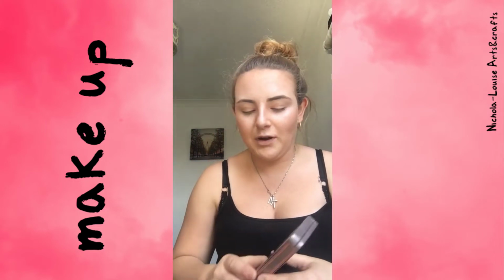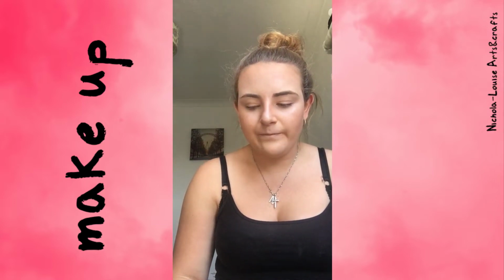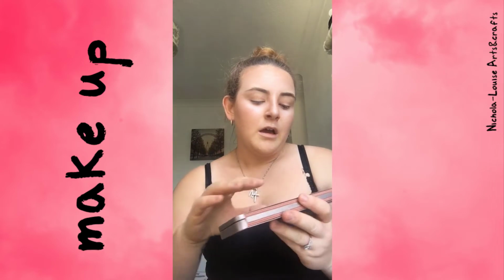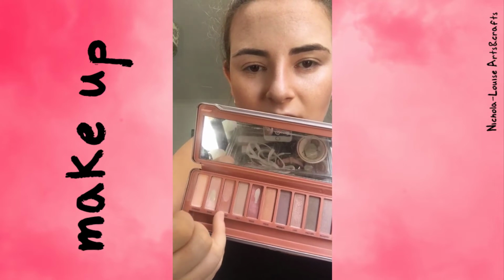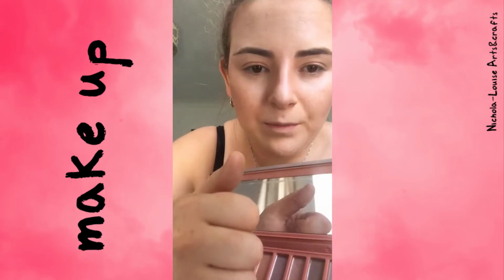So that's that done. Right, my eyes. Oh my god, I take such pride in doing my eyes and love it. So have I still got the colour in it? Yes. So for my everyday colour that I like to use, I did used to use a lot of browns and neutrals because I have brown eyes, at the tops now because my highlights are fading out. You know, creams, baby pinks, stuff like that. Recently, I got this Naked Free Urban Decay palette. And I found a love for this dark pink here. I love that. And so I use dark pink here, this pink, and this almost light pink. And then a tiny little bit of this.